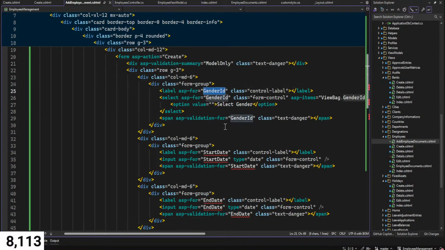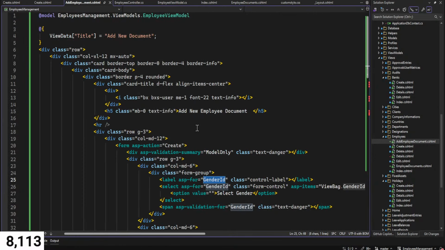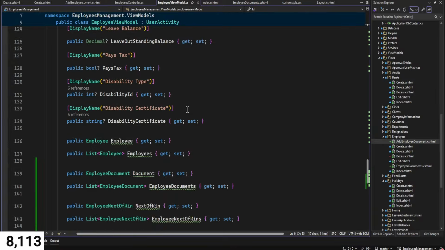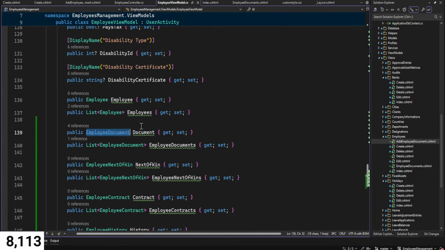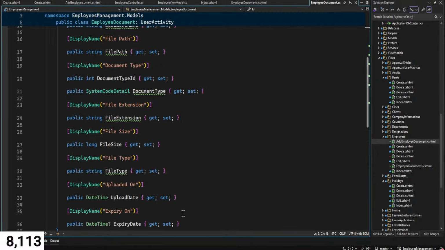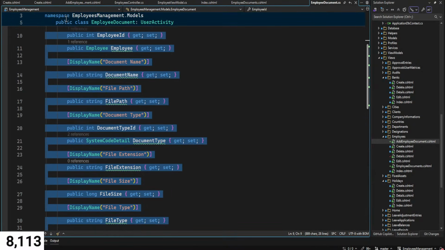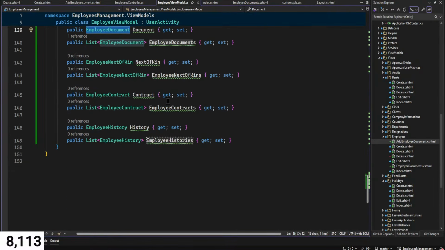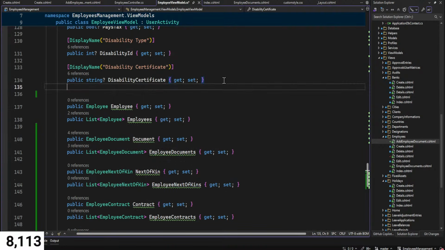So here I can go back to our view model, then everything on the employee documents, I can copy it and I can have it outside, can have it here.